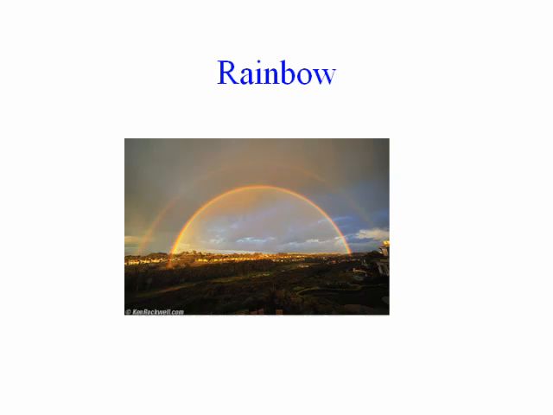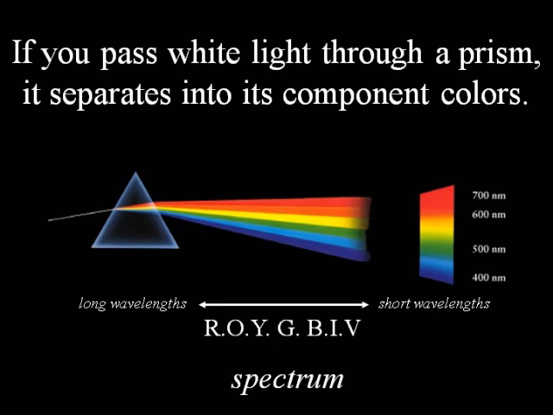A rainbow occurs in a similar fashion, although not exactly. The raindrops are not prisms, and there's some reflection inside the raindrop as well. But you get the same kind of effect after a rainstorm or before a rainstorm, depending upon the time of day, where the sun is and where the storm is. You get a spectrum of light. You can see all the Roy G. Biv spectrum that is there. So this is a spectrum. A rainbow is a spectrum of light. And so when passing that light through that prism, we get those effects.